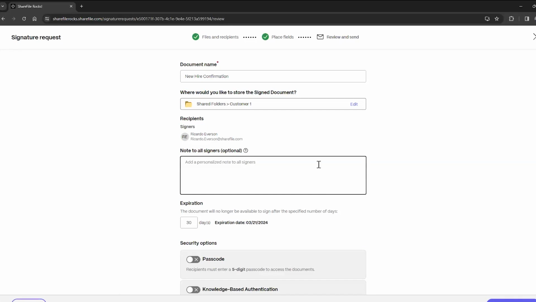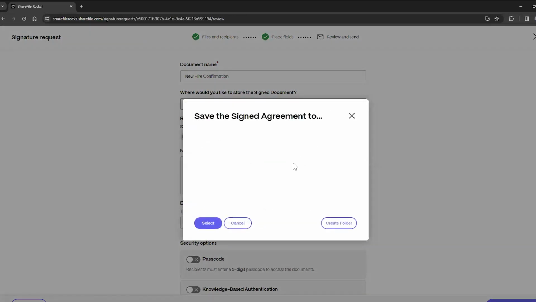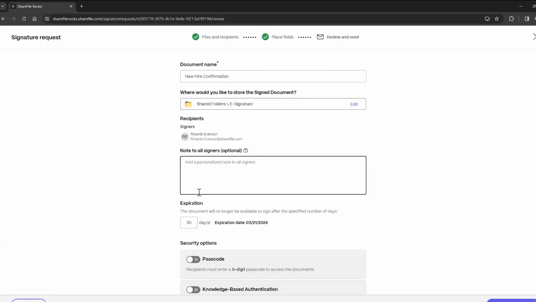And that cool thing that I was telling you about is now I can actually tell where this document is going to reside once Ricardo finishes the signing. So we have the complete signing of the document. It's done. That document is going to go to the folder that I choose. I'm going to choose one that we created a little earlier. Let me bring it down here. We have the e-signature folder. And again, you can name this folder like the client's name, or say, if it's a project name, you want to keep that signed document in there. I'm going to give that over to him.